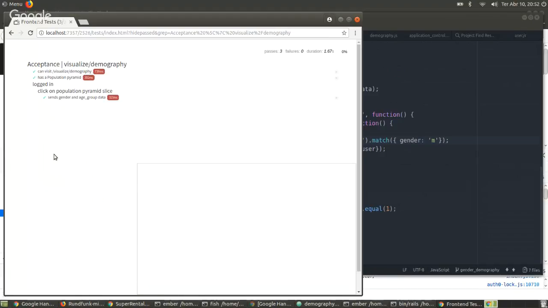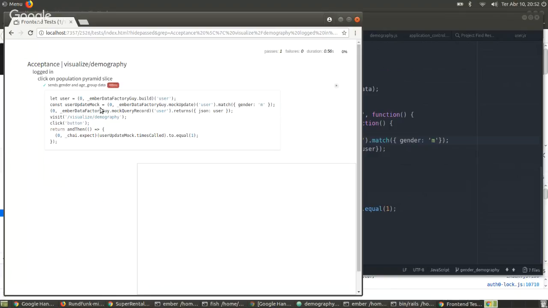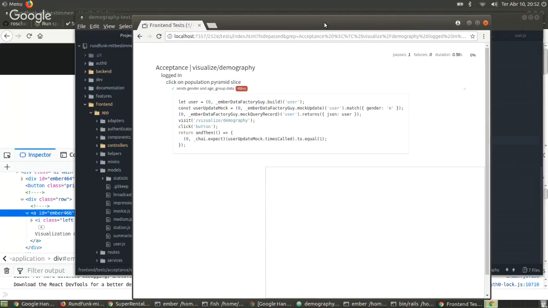What? I don't know why this works. It shouldn't. It should fail because you're expecting that it matches the gender M. Which we can see from our file.